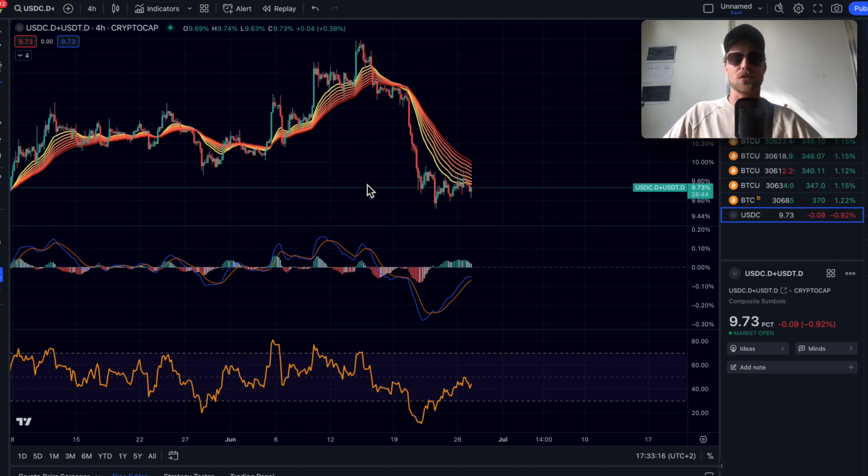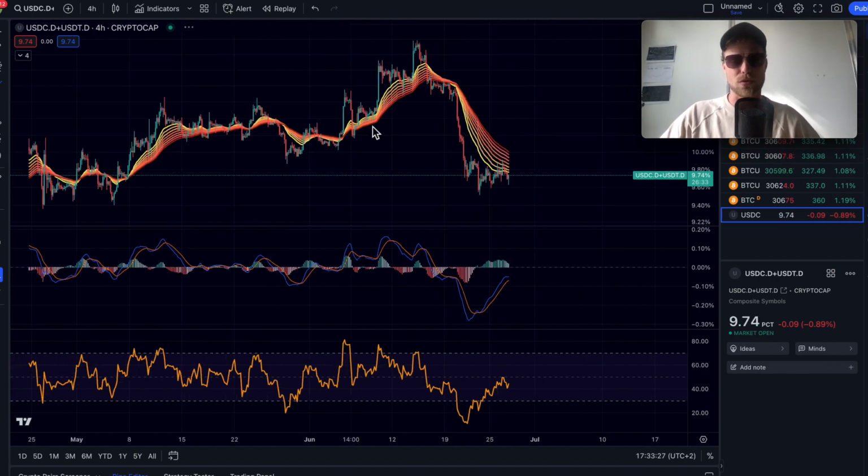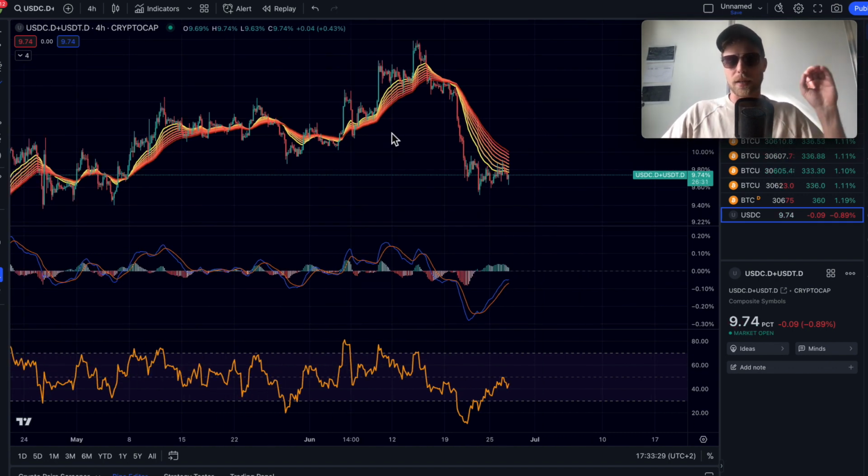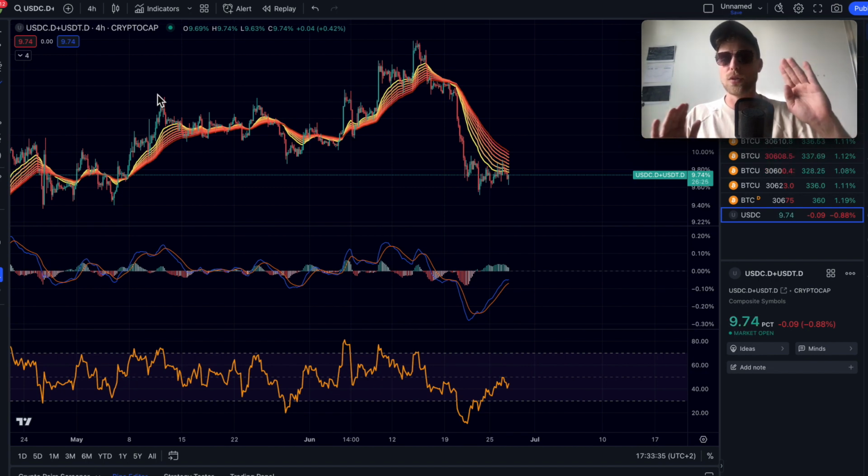In today's video we are really going to have a look at the shorter term time frame of Bitcoin while looking at a different chart. And it's very interesting, guys, because this chart is basically predicting that Bitcoin will see another push or pump to the upside, and I will show you exactly how this chart can predict it.